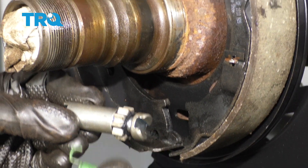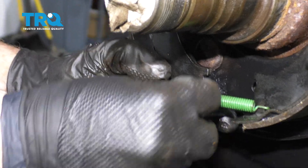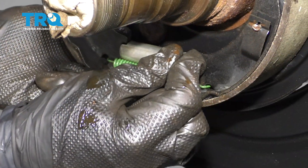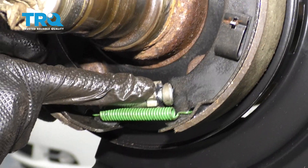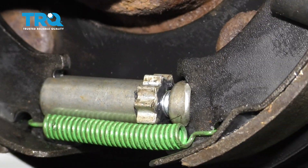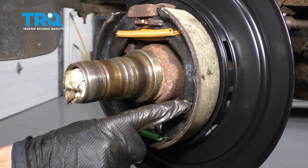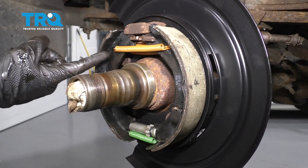Let's continue on to putting on our adjuster with the spring. It's going to be easiest if you go ahead and start the spring in just like that. Take our adjuster, pull on the rearward shoe, separate it, and slide the adjuster in through the back. Double-check to make sure your adjuster is sitting in the groove. Let's get that other pin and clip in. Now that we have it all back together, double-check everything: make sure the pins are turned so they're locked in, all your springs are latched into the shoe, and the adjuster is in the proper area.